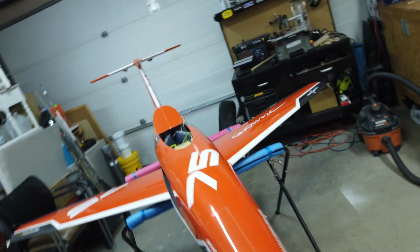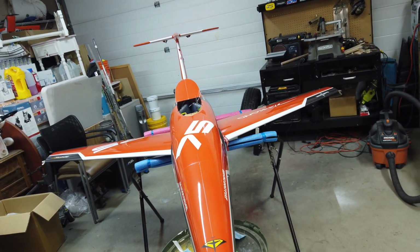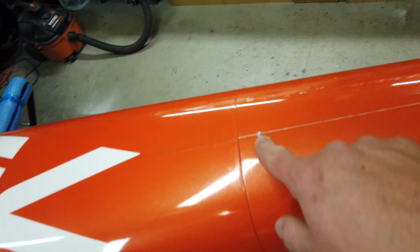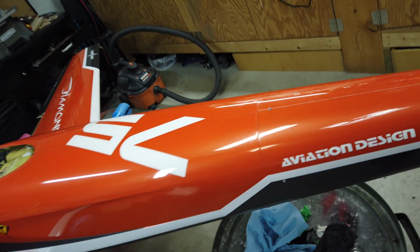So nice and inconspicuous. We can paint those side and bottom screws black. And then I can use the orange and paint this guy orange. So it'll be pretty much hidden.